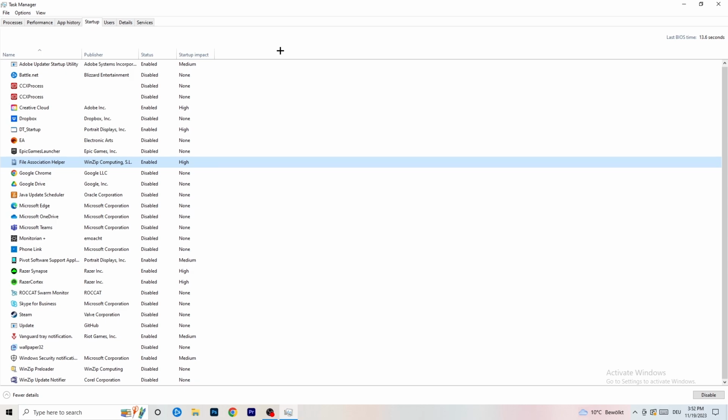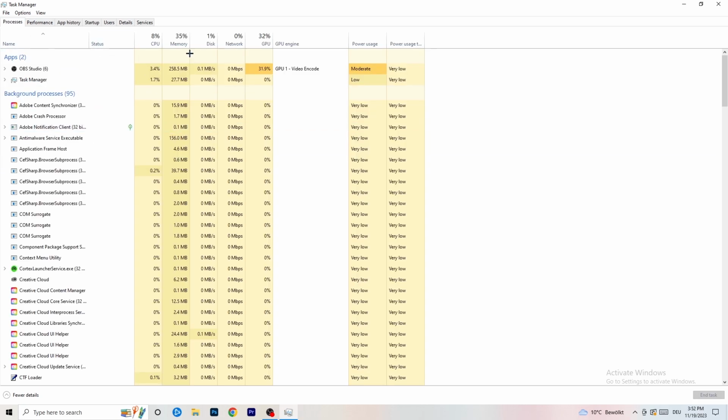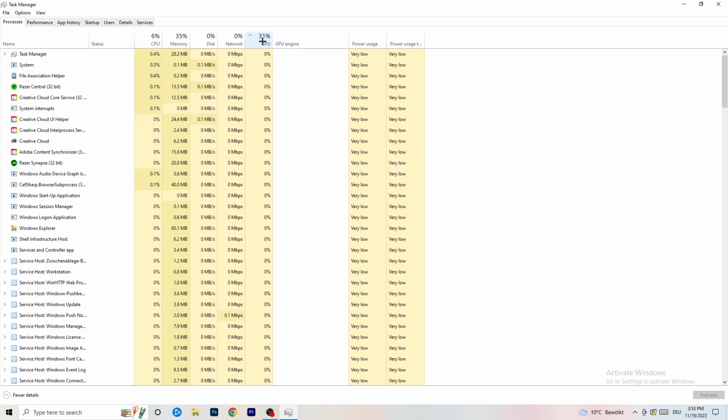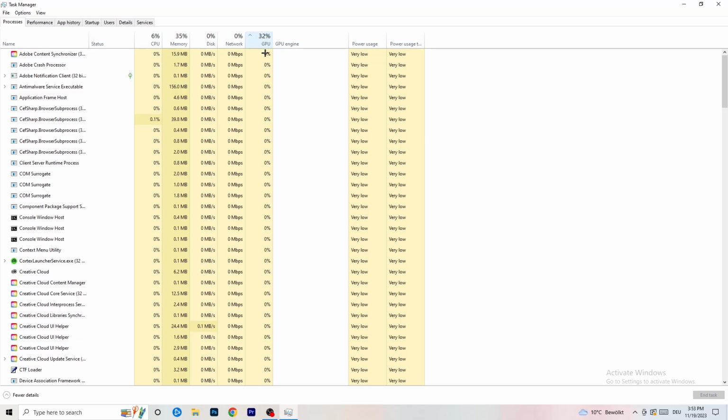The next thing you want to do is click into processes. Again, top left corner, click into processes. As you can see, there are applications and background processes, and there's CPU and GPU. What I want you to do here is really simple. Click onto GPU at first, and you see which program is currently using the most of your GPU.